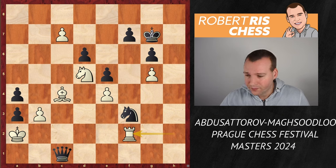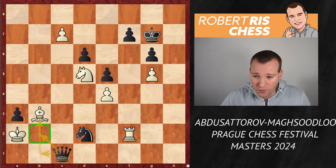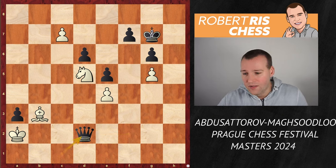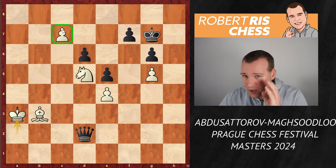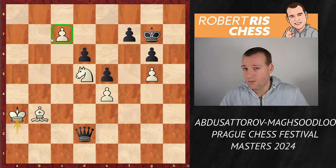Black didn't capture on b3 but instead played knight takes f3, hitting the rook on h2. If you promote the pawn now, it's knight takes h2 and once again it's going to be checkmate on b2. Instead white had to move the rook — rook f2 played, pawn takes b3, bishop takes b3, and now knight d2. You've got to be very careful as there are ideas to give checkmate on b2, or maybe queen b1 could be an additional idea and then take the bishop. The only move for white is to take on d2, eliminating that attacker, giving up the rook. Queen takes d2, king takes a3 — black has a queen versus two minor pieces, but suddenly there is this huge pawn on c7 which is very difficult to deal with.